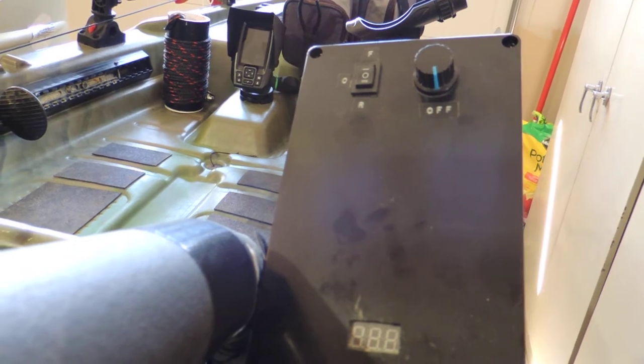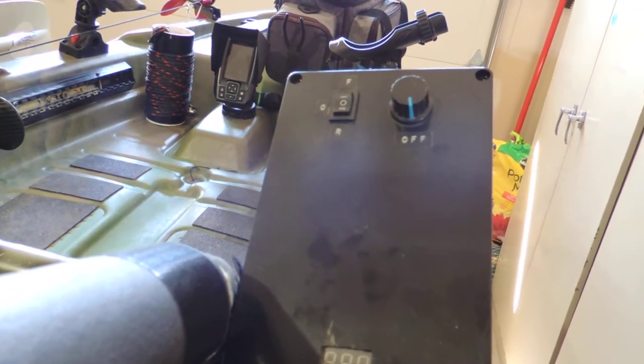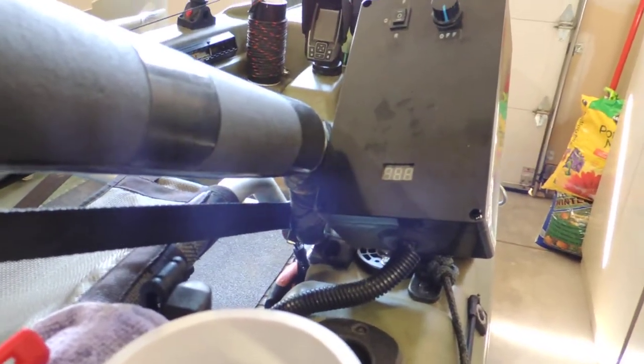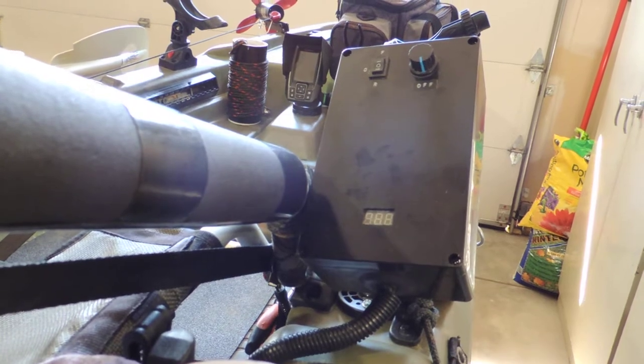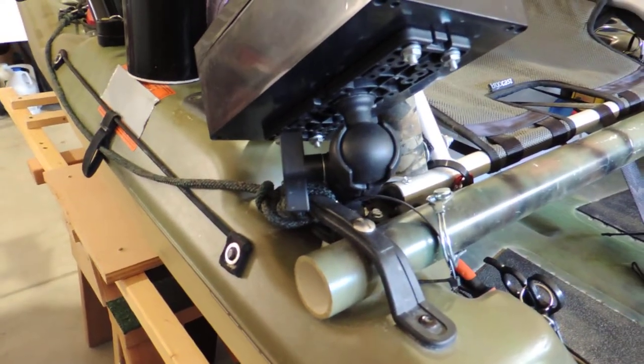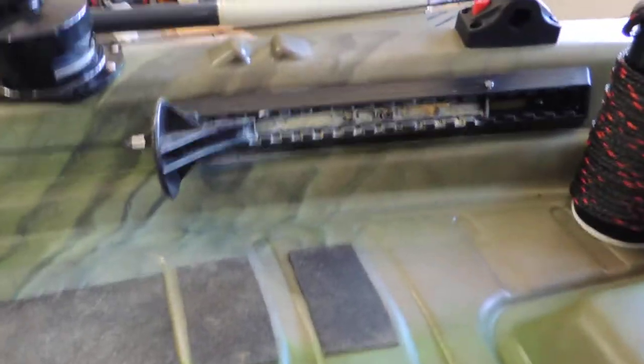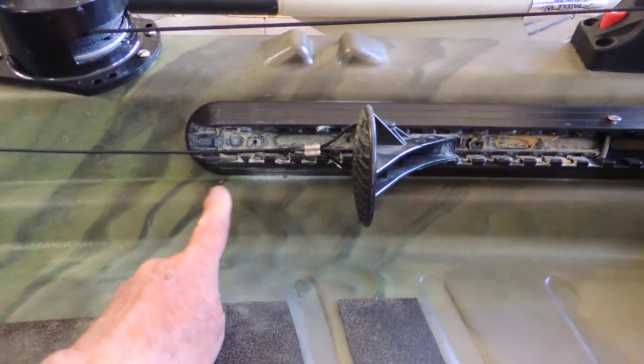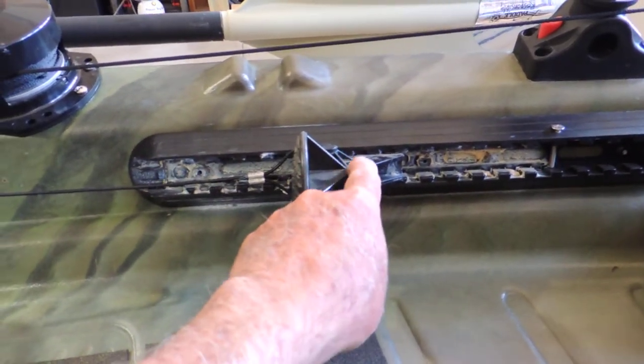The original motor came with three speeds in reverse and five forward. With this variable switch you can turn it to whatever you want. The little gauge comes in handy — you can pick a number that you like to troll at and maintain that number, or when casting along the edge you can go at the same speed all the time. It's all connected on the back side through ball joints and they work really well. Now that controls your speed and forward and reverse, however to steer it is done by the feet. Originally the kayak came with foot rests that were adjustable. I changed mine — if you push this little button right here this whole foot piece will come out, and once it's out you can turn it upside down and grind off a pin on the other side so this will slide all the way up and back very easily.